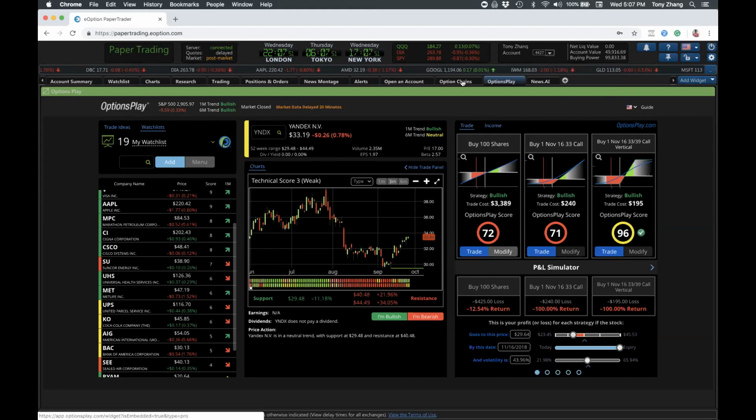Working as a strategist with users, the one thing that I always tell over and over again to users is making sure that you have a plan before you get into a trade. And how do you plan for that? Is using this P&L simulator, so you can see what your expected losses are if you're wrong, what your expected gains are if you're right, so that you already have a feel in your mind as to what is the best case scenario and what is the worst case scenario, because that's really going to help you remove the emotional side of things from your trades once you're in them.